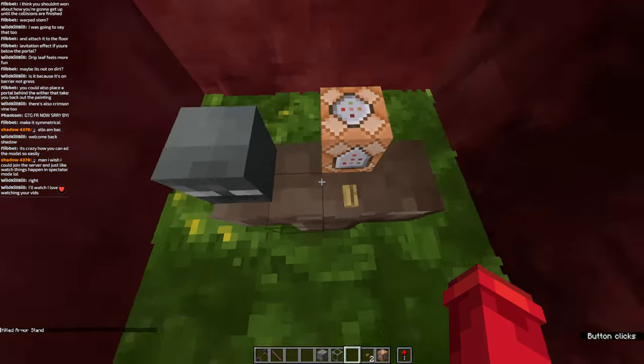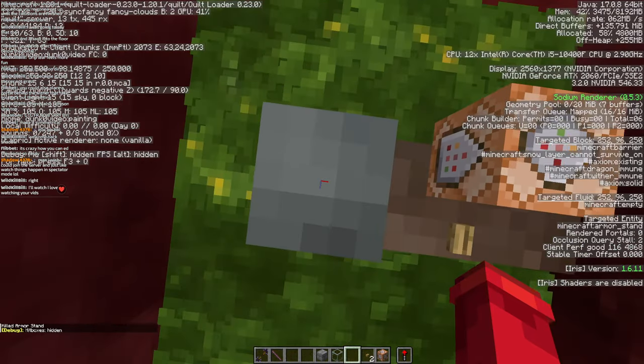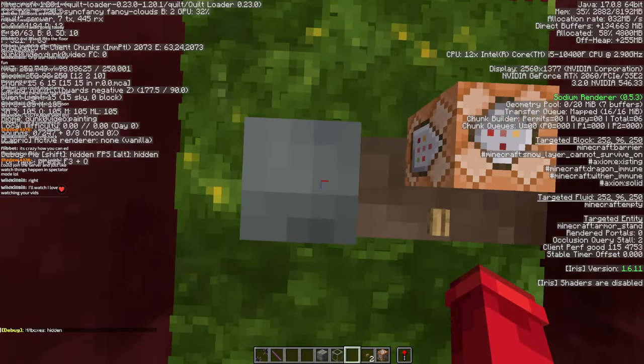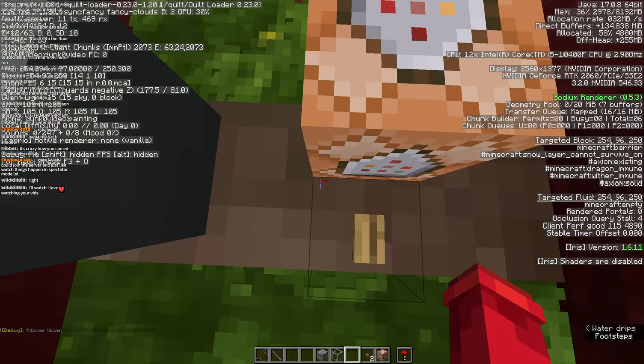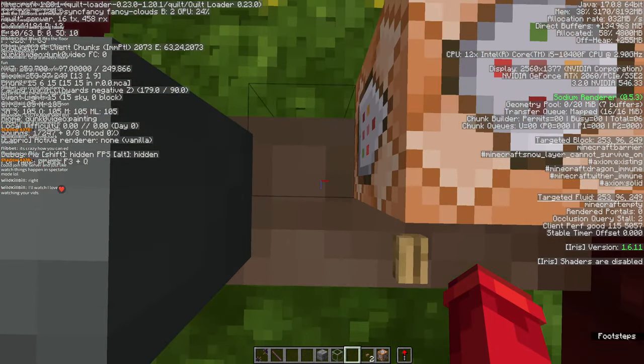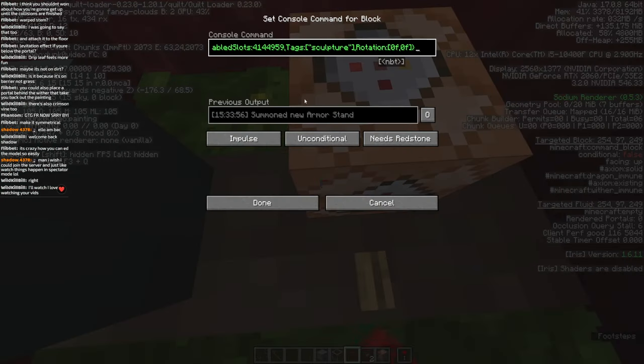Then the next one, let's see, I need to move it over. This guy's 250. So the next one I need to be... wait, no, it's 252. This next one I need to be 254.0.